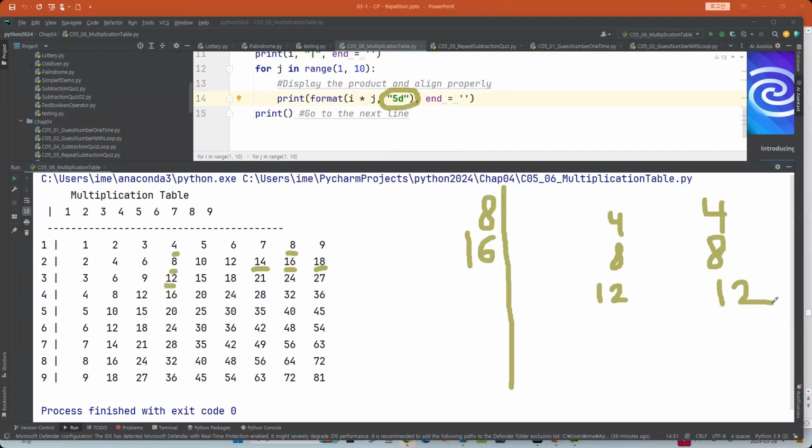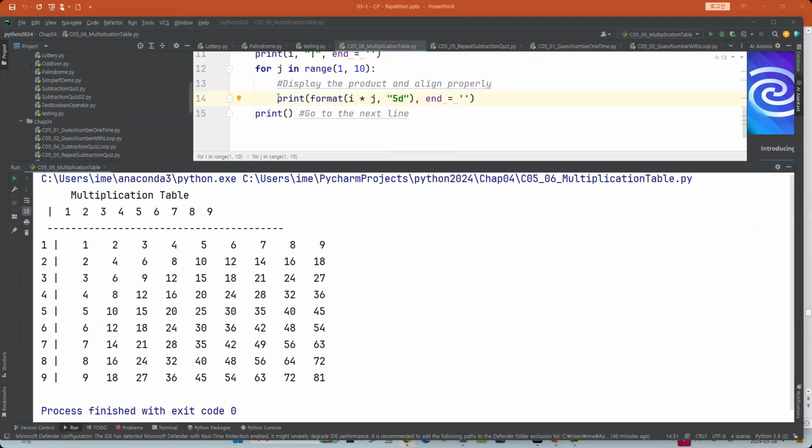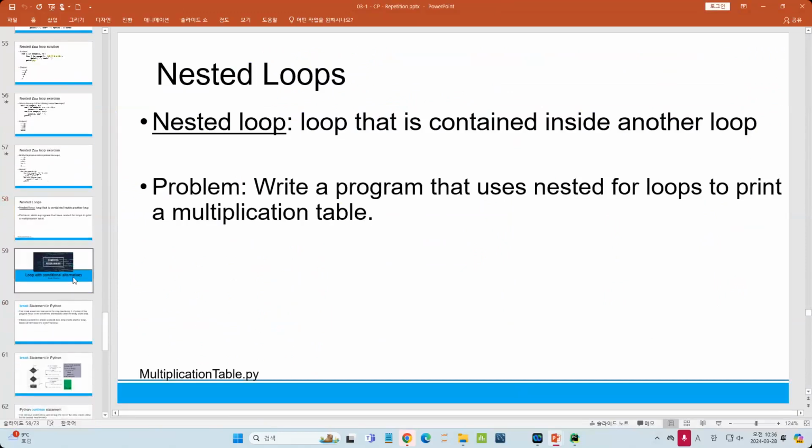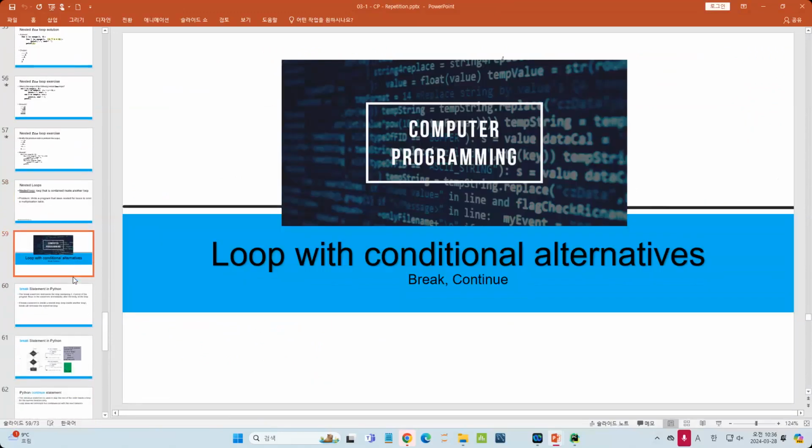It will be left alignment. So we want to make it right alignment, to make the result align properly. After I print every number, I just print so it goes to the next line. Okay.